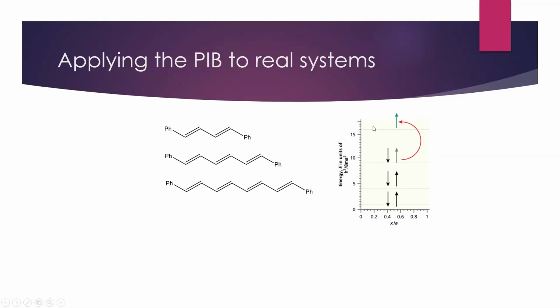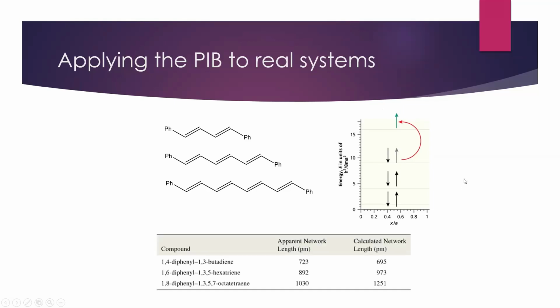We have this delta E, the energy that excites this transition, and we can use that to solve for the box length, or the length of our conjugated system. Again, we'll do this in more detail in lab, and I'll go over this in class if we want. But what we can see is that we get pretty reasonable predictions for treating this system as a particle in a box. So we get the same kind of trends from calculations that we would if we would actually go through and measure the length of these bonds.